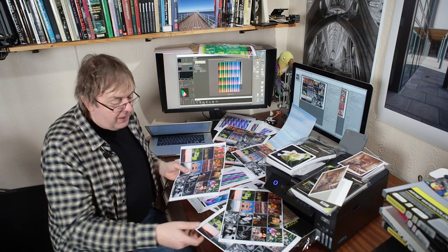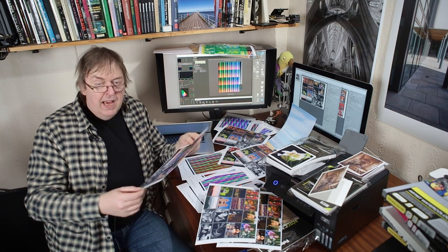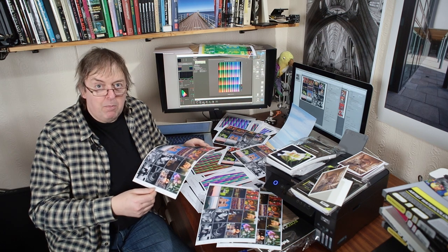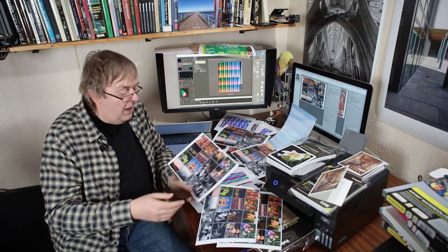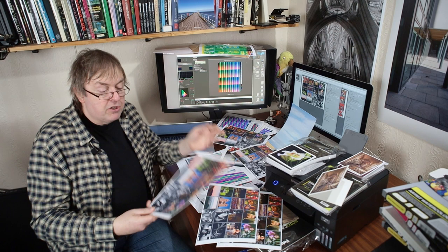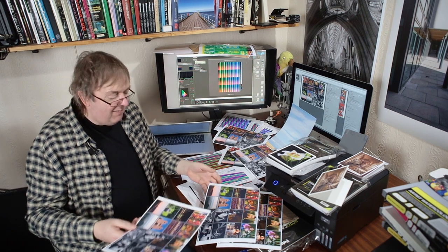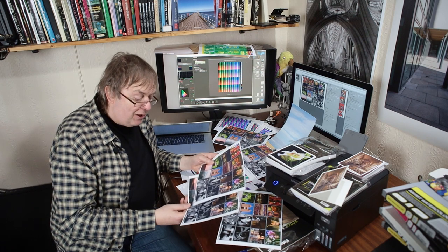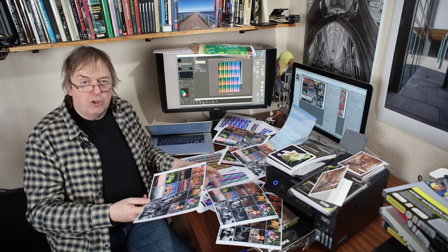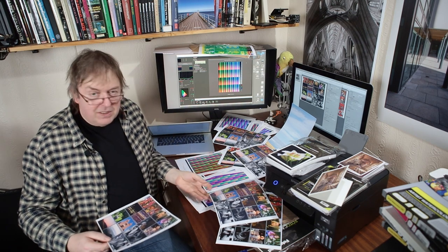However, when I tried doing the same thing on a matte paper — this is a Permajet Matte 240 — you'll find there are a lot of smooth matte papers around the 240 gram mark. I used the matte paper setting, profiled it, and produced this image. It's on a matte paper, which means it doesn't have quite the intensity of the colours. However, when you look at the blacks, the blacks are far better — more neutral, not crunched up. Greys and deep shadows are not scrunched together like I'm seeing on the glossy print.